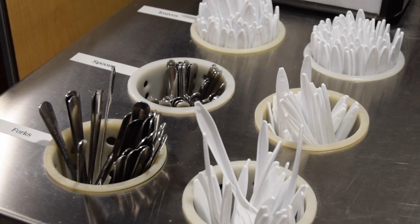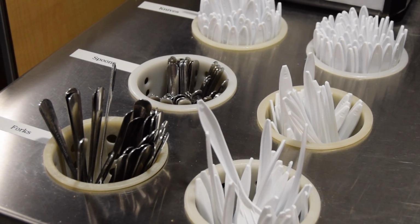So we do offer regular stainless steel silverware and plastic silverware, so students can choose whichever one they would like. Unfortunately, what we've been finding is most students are taking plastic. They're not taking the stainless steel, and then the stainless that we are putting out, again, an awful lot of it is being thrown in the garbage can. So again, very discouraging because that costs our program a lot of money, and it's really not achieving the goal of having less things go into a landfill.